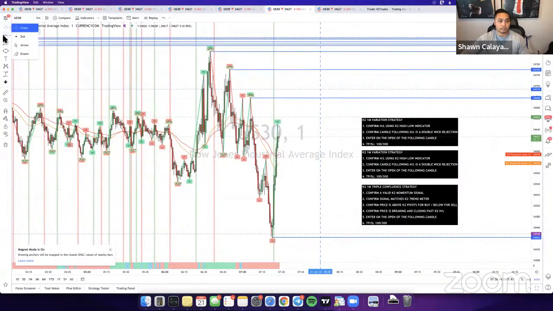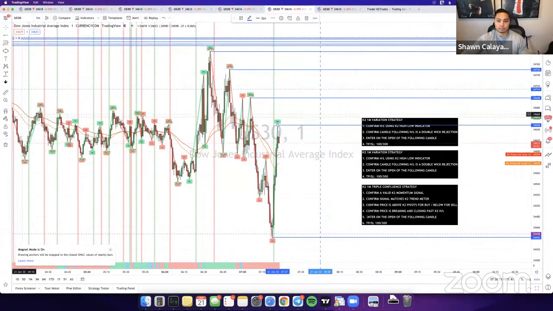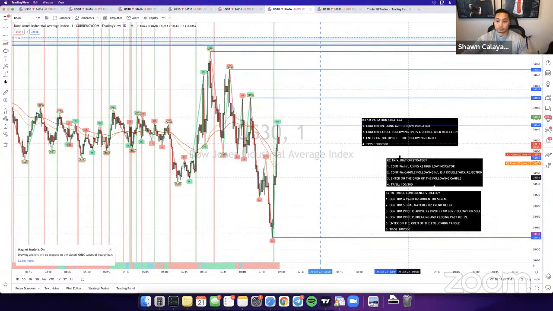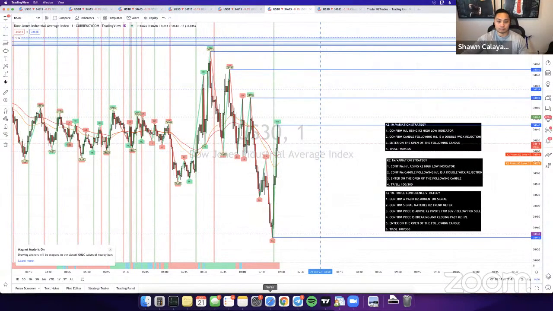So no entries right here, guys. I'm still looking for any possible sells. I'm glad that price made its way back up, because price was way too low down here. So if we get some more sells over here, then I'm definitely going to be looking for an entry, because I still do think price is going to come down.